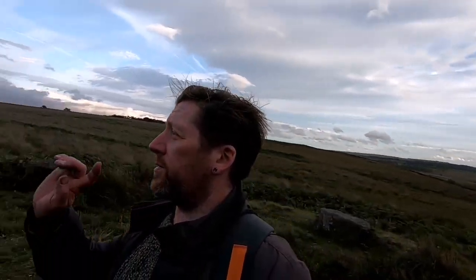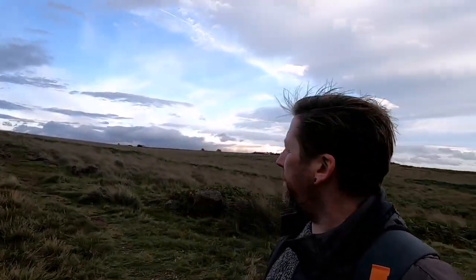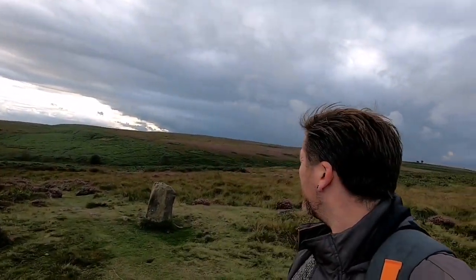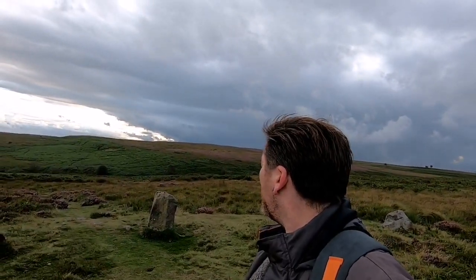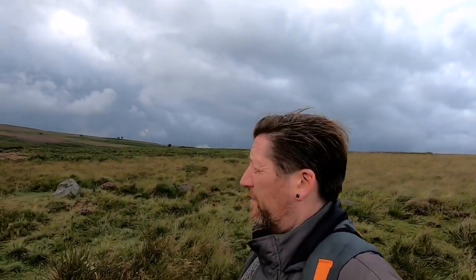But apparently the more impressive one is Barbrook 2. And actually, if you look over there as well, there's a stone cairn kind of thing there. So we'll go and check that out in a minute as well. So far, I've got to say the one we've just been to is actually a bit more impressive for me. Although, the views are equally stunning. There's quite a lot to see around here. Tell you what I can see. Dirty big grey cloud coming over. It's like it's going to lash it down later.